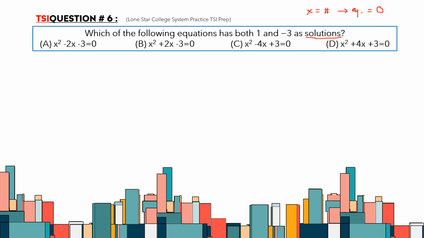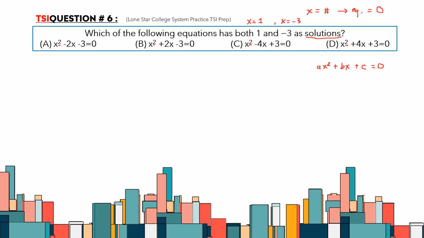So we have 4 equations with degree 2, or quadratic equations. Usually we have ax squared plus bx plus c that equals 0. Now to find the solutions, when the left hand side equals 0, what is x? So that is the question. Now the question gives you the solutions. It means you have one solution, x equals 1, and another one, x equals -3.